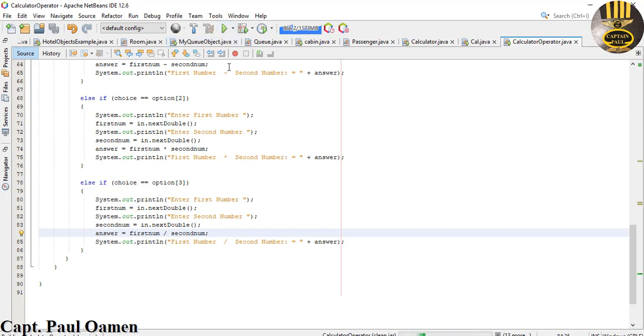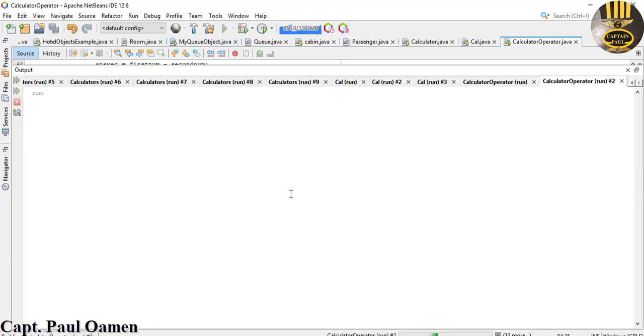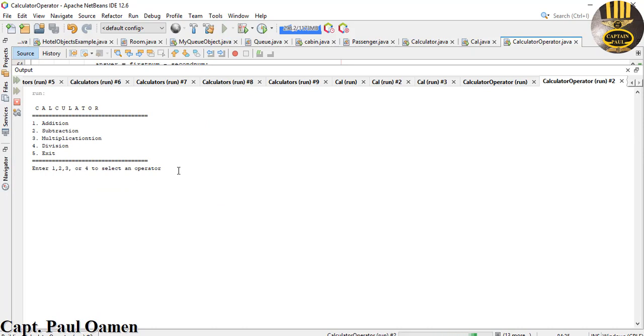Compile and click on run. There we go. Look at that. So let's enter my first option. That is 1. The 1 is going to be for addition. Press enter. Enter your first value and enter second value. There we go. That's the answer right there.